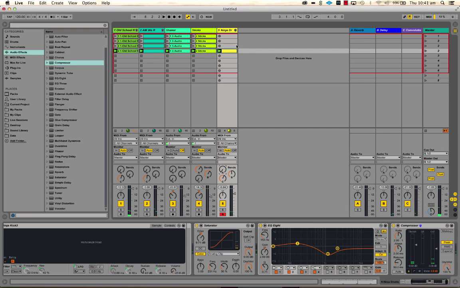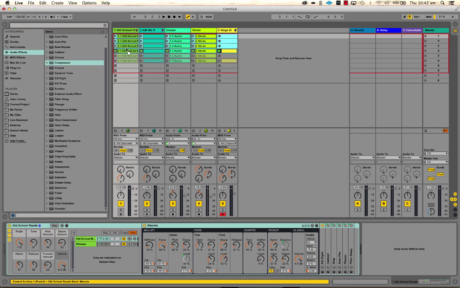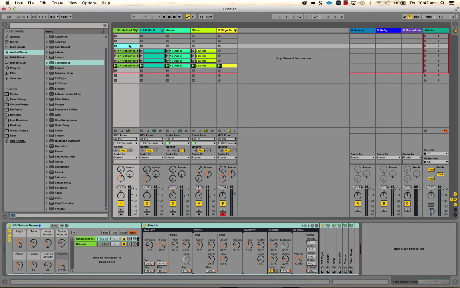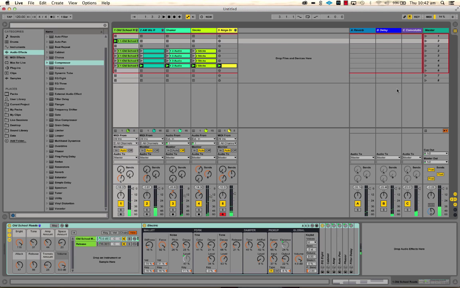Okay, so here's our musical idea. Now what I'm going to do is shift these down a little bit. And I'm just going to create a sort of intro. So what I want to do is just introduce things one at a time. So I'm going to option click this one up here. So it starts off with just the keys. Oops, let's just do a stop all.